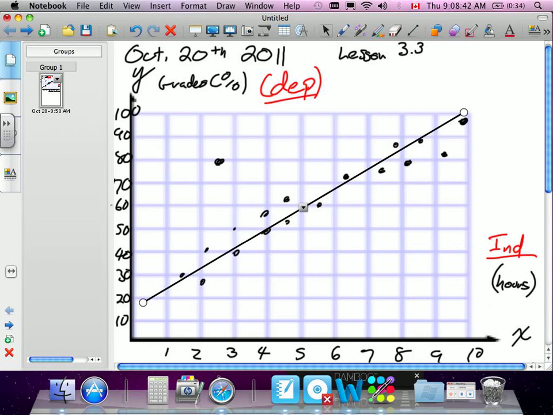Okay? This is roughly a line of best fit. Because if you notice, all the data here falls either a little below or a little above the line. So this line is roughly a good representation of how many hours of homework someone would do in a week compared to their grade.